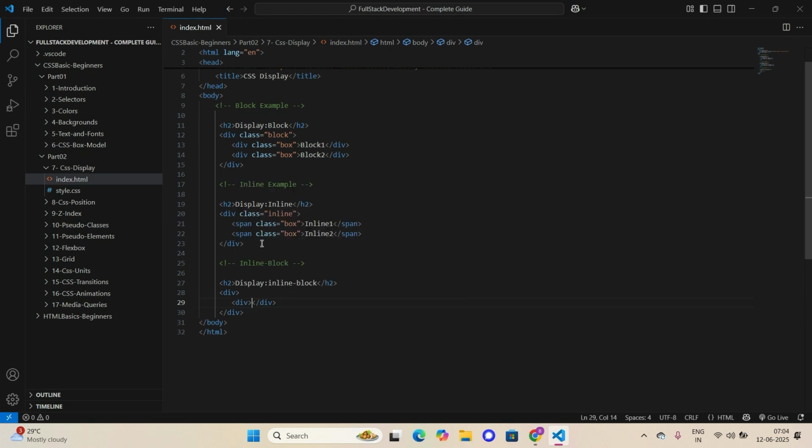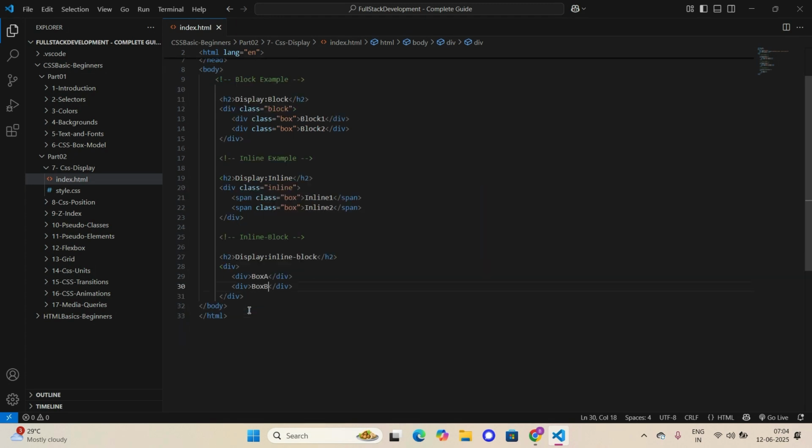In this, I'm going to give the text as box A. Let's create another div with text box B. Okay, under the div, we have created two divs. Let's assign the classes for this also. This is for inline block, right?